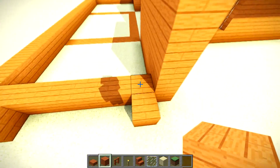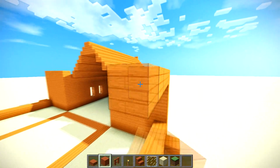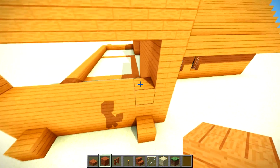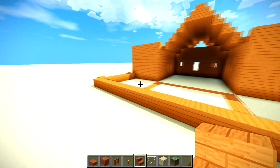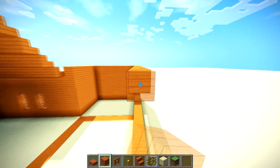This side it's going to be all plain as well, so I'm going to bring it up to the same height as this one, and then we can start on the tower. Now these side bits here, I'm just going to do exactly the same as what we've done on the front by putting the stair on here and here. At the back here, you can decide to put some windows on. We can always put the windows in later.